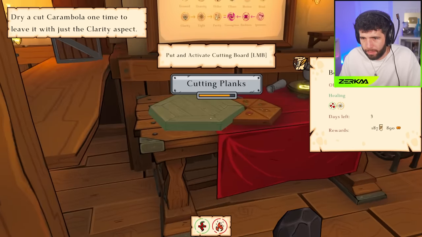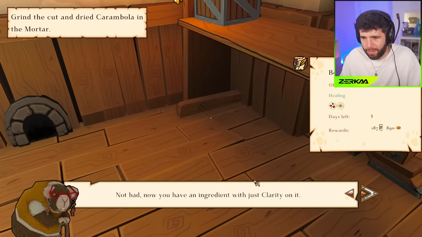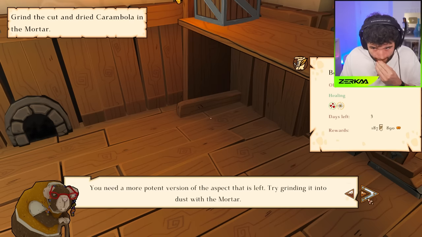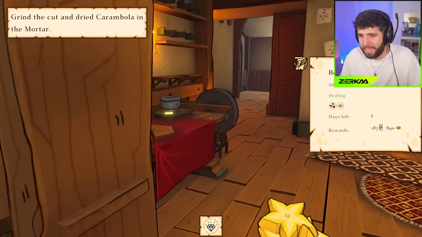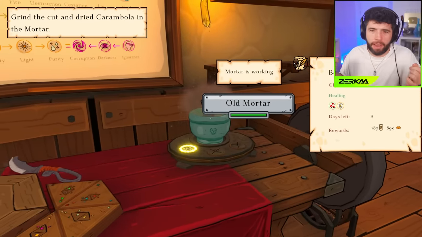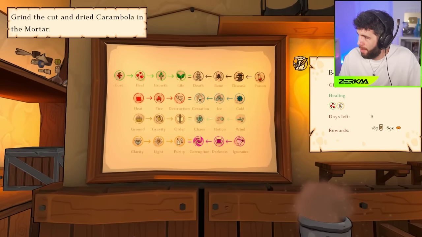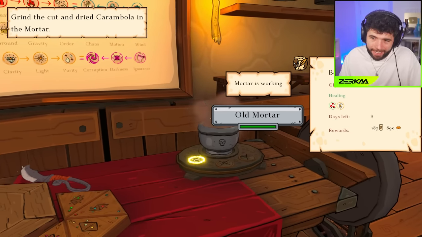Sweet. Great. Love that. So I just wait, so I just sit here and wait. Not bad. Now you have an ingredient, just clarity on it. I mean, it makes sense, right? It's alchemy, so it's going to be a very in-depth, advanced game. Once you know it and you're having fun with it and having some creativity with it, it'll be fun. But right now, I'm just reading and just doing.